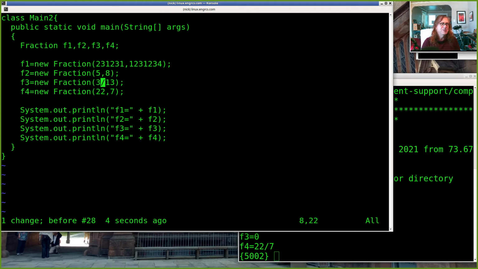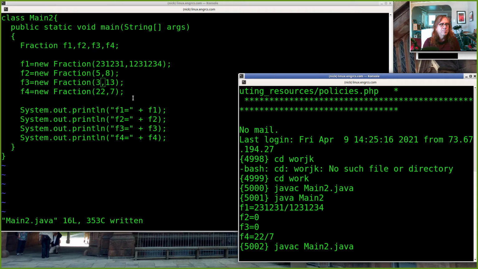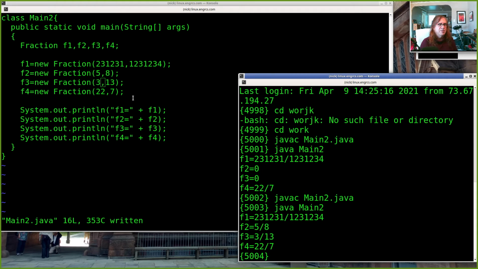I was constructing with a single argument. An integer division 3 over 13 is 0, so I constructed 0 over 1. All right, so there's some fractions. And pretty remarkably, F1 was already in simplest form.